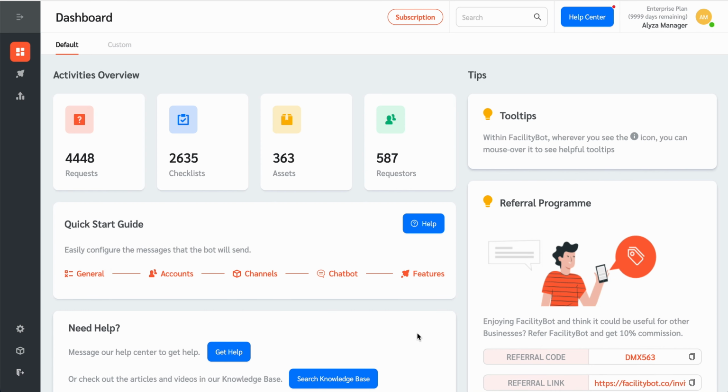Facility managers and admins may want to categorize equipment failures that occur during maintenance activities. FacilityBot's failure codes feature helps managers classify the nature, cause, and remedy for asset failures. Log into FacilityBot web portal to use this feature.